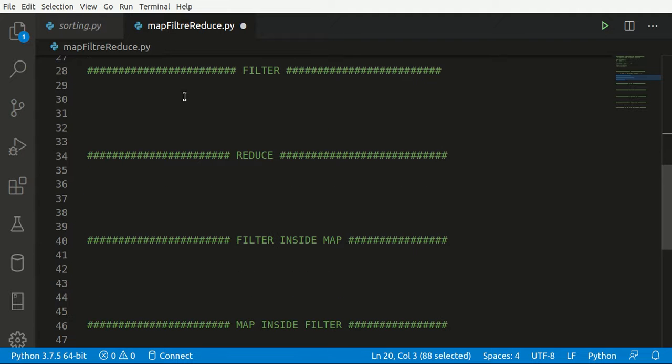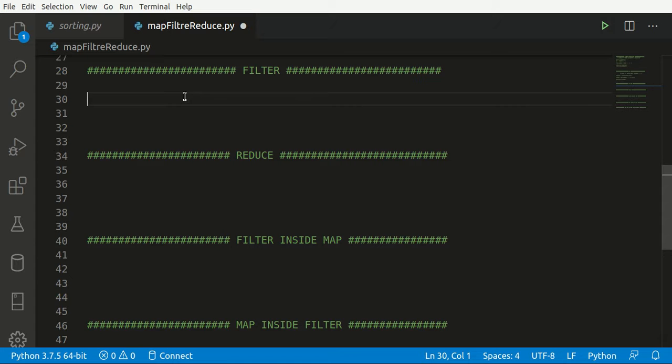Okay, so let's move on to filter. Filter basically has the same syntax as a map, but the difference is in what they do. Map applies what is within a function to each of the elements within the iterable, while a filter returns only certain elements of the iterable for which a given function returns true. So let me show you how it does.